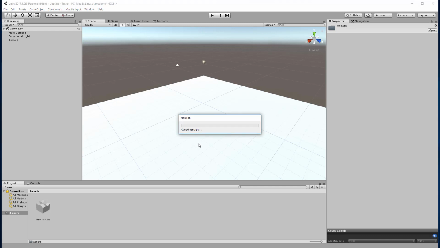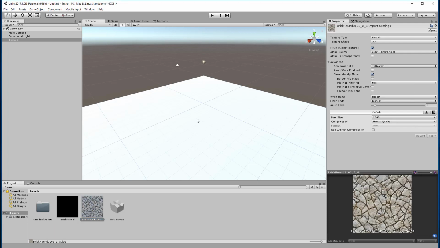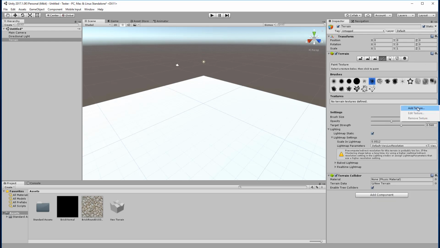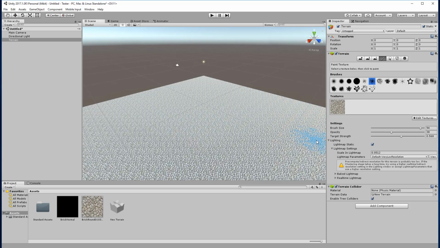And as you saw in the previous one, I had a couple of sample pieces that were some textures just so I could put some texture on the ground, just because the white kind of bugs me a little bit. I'm going to import those in. I'm going to pause the lecture real fast because I got to go look for them. And I found them and brought them in. There's a normal map and there's a regular map. So I'm going to click on my terrain and give it a quick little texture. Click on the little paint button, edit textures, add one, and then just drag and drop these two little things up there. I think I used the size of 1, maybe. I'm not sure. But we'll just toss that in there and hit the add.